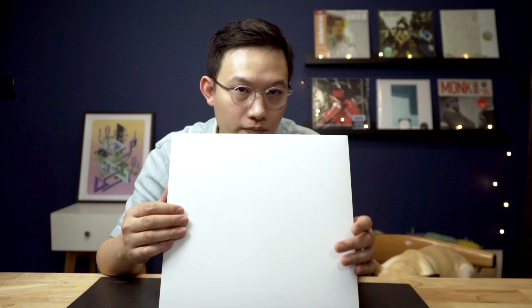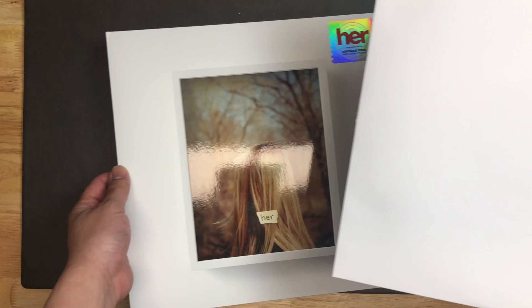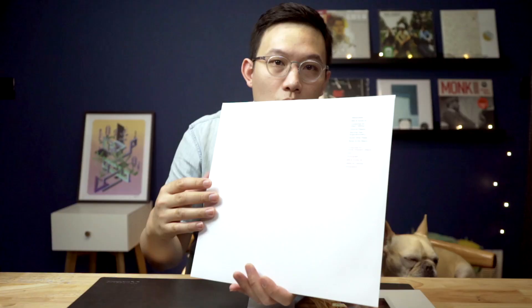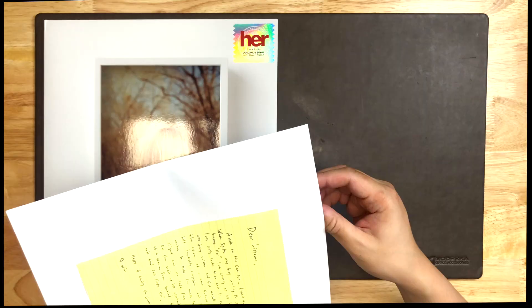The inner sleeves are so minimal — all white with a page of notes by Arcade Fire's Win Butler. The note expresses Butler's excitement about being able to create music for Spike Jonze's wonderful script and the origin of the cover photo, which is a photograph by photographer Todd Hito. The other side is even simpler — just the song list divided by black and red. One side note is that the album is missing 'The Moon Song,' the song that Theodore and Samantha sang during their cabin getaway in the movie. The vinyl itself should be pure white, with one side having a red sticker and the other side black.